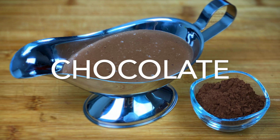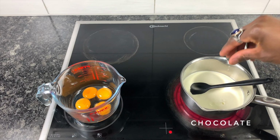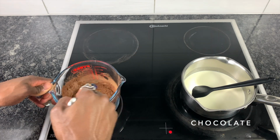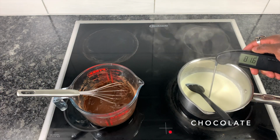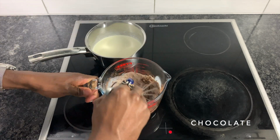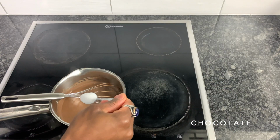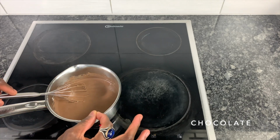For a chocolate custard, start by heating the milk-cream mixture the same way, but this time add some starch and the all-important unsweetened cocoa powder to your yolks before homogenizing. Once the milk is at the right temperature, temper your eggs before returning to cook over a medium heat with a whisk. Once the custard cooks, remove it from the heat and then finally add sugar to taste. And that's it. You're done.